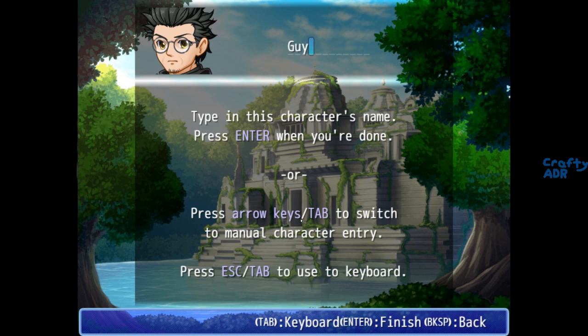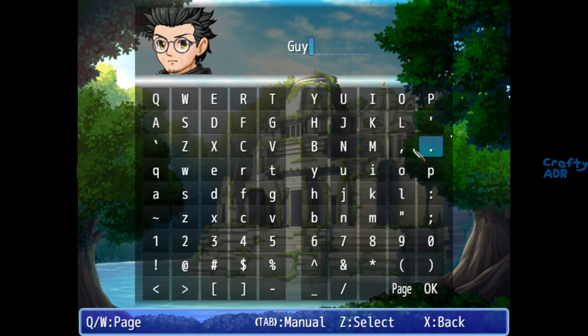or, so I press tab to bring me to this. So I can use the mouse to click on these, or I can use the keyboard to select them and press enter. Or Z to X the backspace, Z to puts W in, Z also selects. Okay. Shift goes to OK. So if I want to type in whatever name I want to, and then enter selects, or Z selects. It says it right there on the bottom. I'm so not observant. So QW is page.